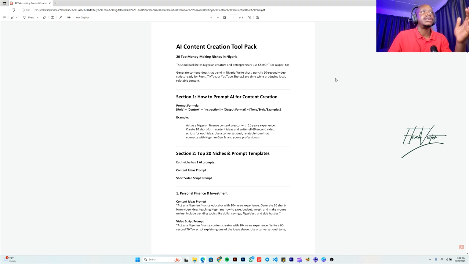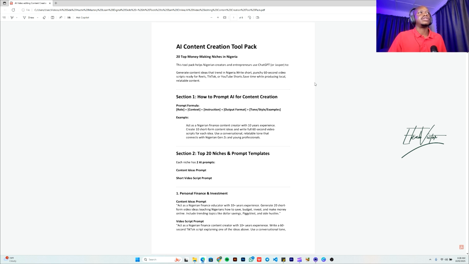I'm going to be linking this. I'm going to put it as an asset, part of the bonus of the course, right? It is the AI content creation tool pack. Remember, I told you that I was going to give you one for graphic design where you can get your marketing also. That will come later. I'll give you a prompt template for marketing. I'll also give you the resolutions for your design, so you can check all of that in the bonus section or anywhere the assets of this course are attached, right? So let's get straight into it.